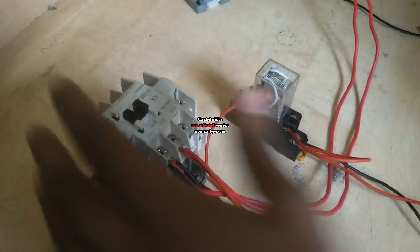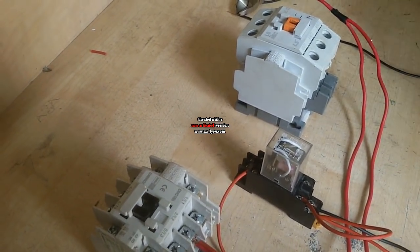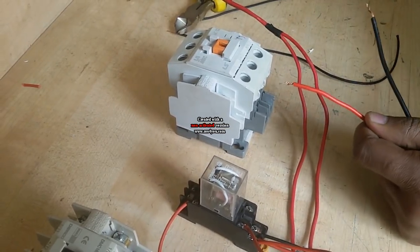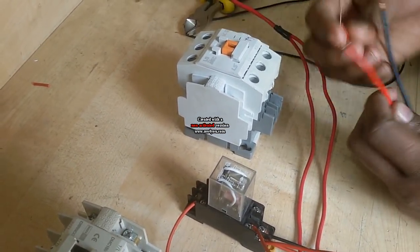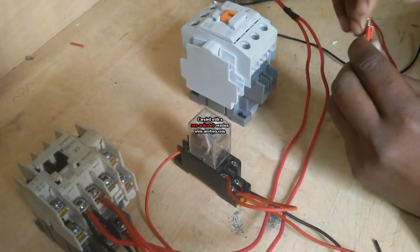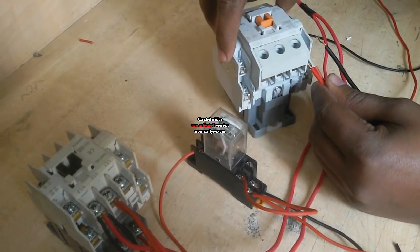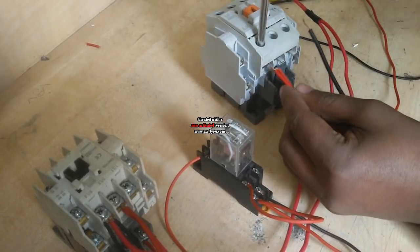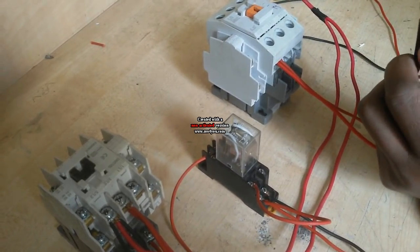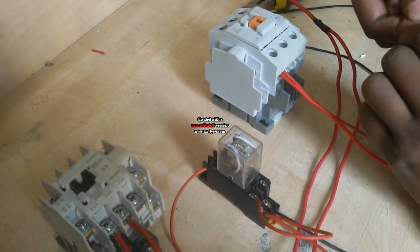This is the PDB line. Now I connect a generator line or REB line. This REB line supply has two terminals or two wires. One is phase, another is neutral. I connect another wire at the phase terminal. Now connect the magnetic contactor NO. And now connect another neutral wire with the generator neutral supply line.